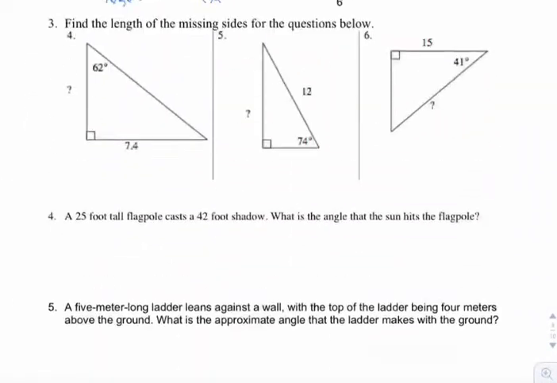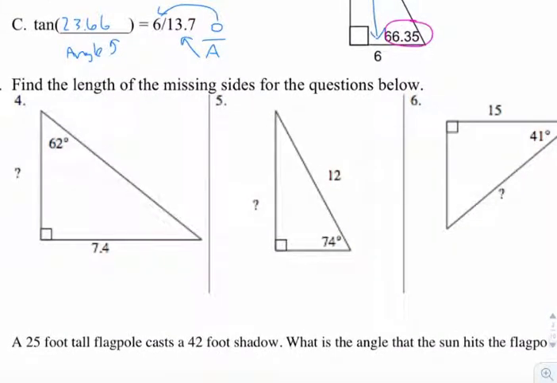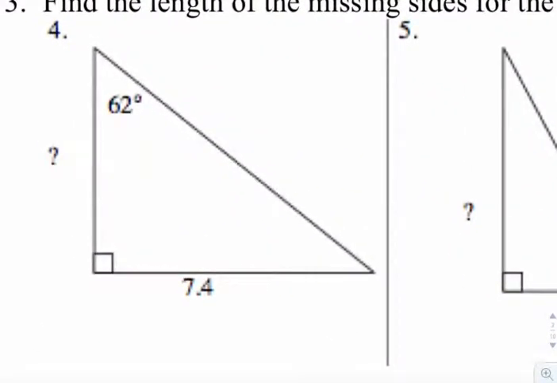All right. Just a few more questions here. We need to find the length of the missing sides for the questions below. So we're going to have to do a little trigonometry here. Now, the first thing I like to do when I attack a problem like this is go ahead and write in the missing angles. We're probably not going to use them, but it's not a bad idea to have it out if we need it. So if all the angles add up to 360 degrees, and I already have 62 of the angle there, this one should be 28 degrees.